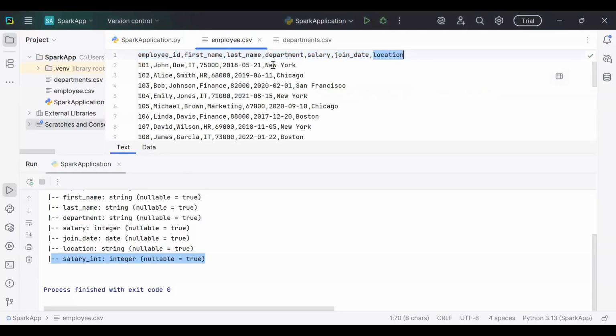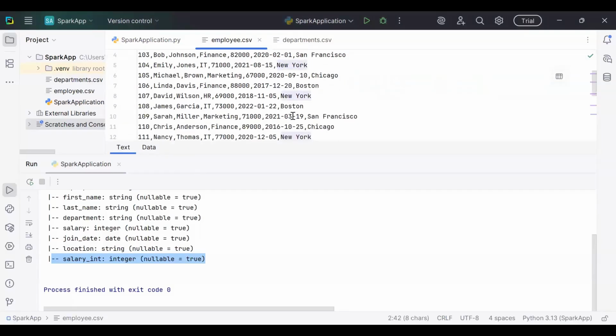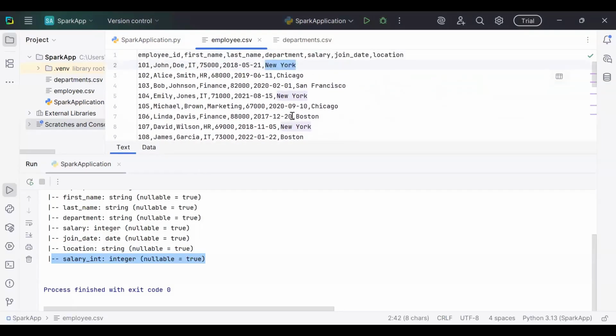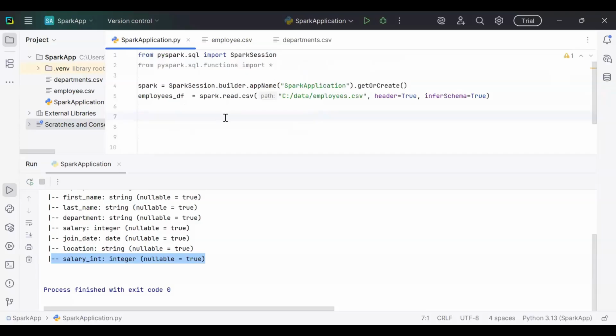Yeah, I have the location column. Okay, sorry. So in the location column, I wanted to replace, let's say, New York with some other value. I wanted to replace that with some other value. So how to do that manipulation? String manipulation is a common use case, guys. Whenever you are doing data frame operations, you always do this sort of thing.